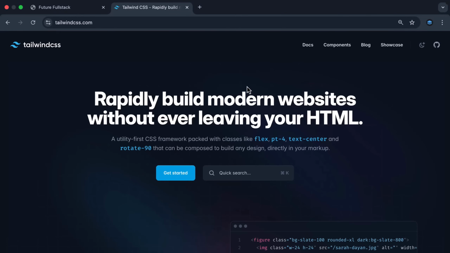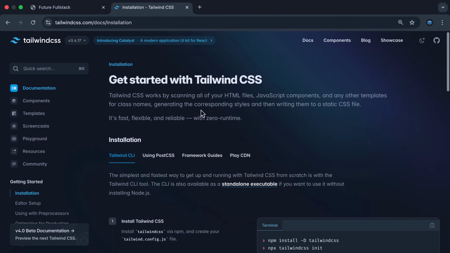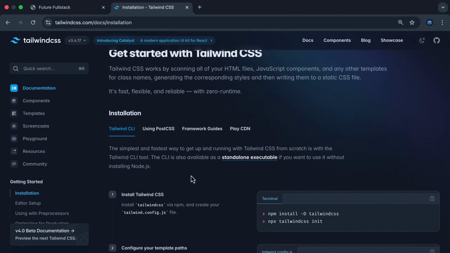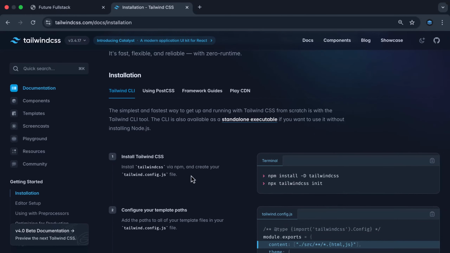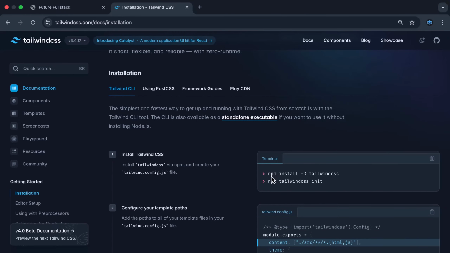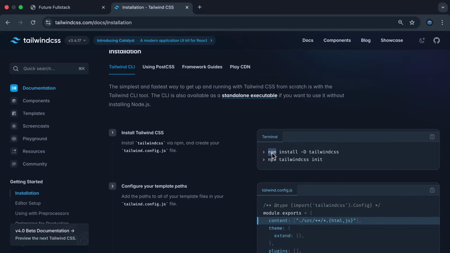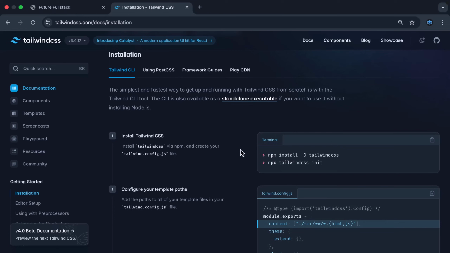All right, so let's get started on our project. The first thing we need to do is install Tailwind. I'm on the Tailwind CSS homepage. I'm going to go to Docs, and I'm straight away taken to the documentation on installation. Now, in a professional project, you're going to want to install Tailwind as a dependency in your project, using npm, Node Package Manager. Now, as this is a beginner CSS course, at this point in your journey, you're not going to have a clue what this is. It's something we're going to be covering in detail in the Node topic in the Full Stack Bootcamp. But just in a nutshell, what this is doing is actually installing the source files of Tailwind into our project. And it's the recommended thing to do.